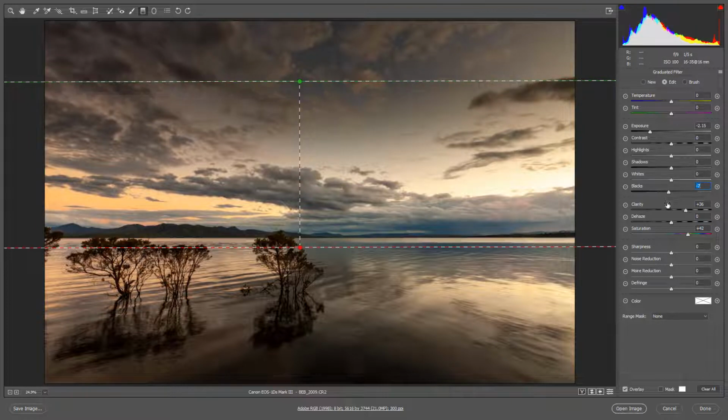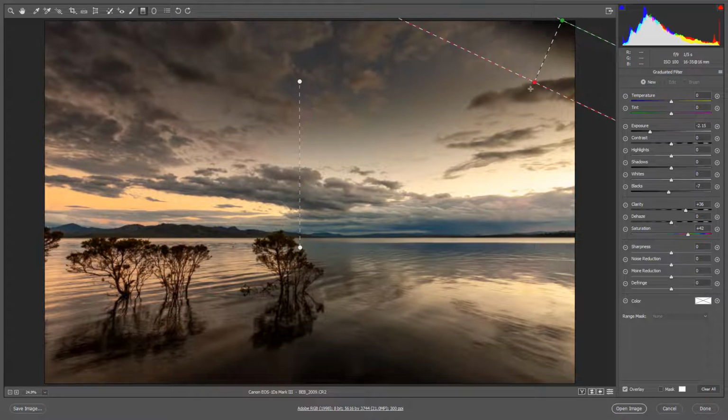And here's another thing we can do with a graduated filter. I've got a bit of lightness over here. So let's have a look at taking down the highlights. That's not having a great deal of effect on this area here. Nor is the white, a little bit but not much. But what we can do is perhaps deal with that with another gradient, especially the light bit there. So if I go up to the top here, I can click the new button, but I can also just go there and drag down.